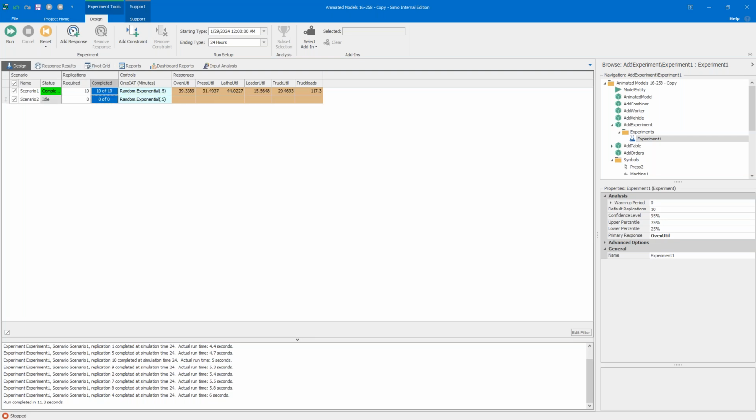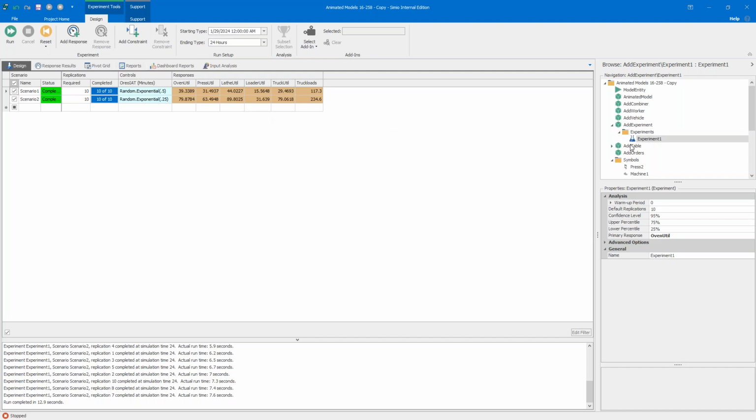If I go down and add another scenario where I increase the arrival rate, I went from 0.5 to 0.25 and now run. Now we're creating more Oreos, at a faster rate, and so the utilizations are going to be higher. This type of experiment we could use to ask something like, what's the maximum rate of Oreo arrivals that I can handle? If I look at my utilizations, the lathe utilization is around 90%, so it's probably going to be the bottleneck. I can keep tweaking it and get to that point. So that's really the idea of experimentation.